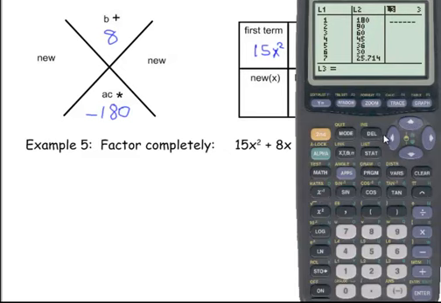Or we could just repeat the trick a little bit. Go over here to list 3 and let's go list 2 minus list 1. Second 2 gives me list 2 minus second 1. Now as soon as I hit the down arrow, I'll never get to see this again. But it will calculate this. And I'll show you. I go up there and it tells me all the elements that are in that list. It doesn't tell me how I got them. So I'm going to look for a difference of 8, and I found it. 10 and 18. So 10 and 18 are my factor pairs that are going to work for this.